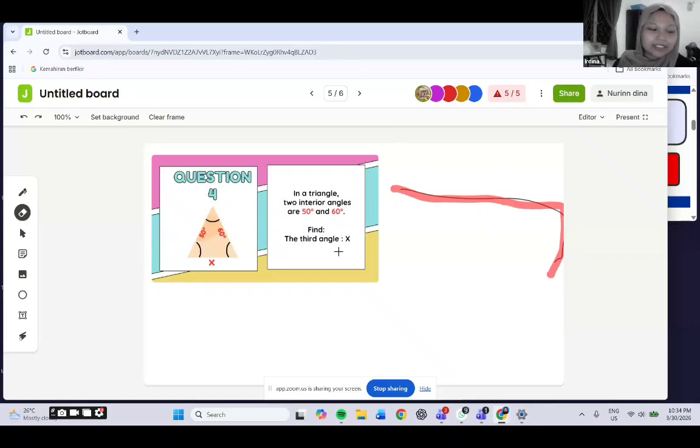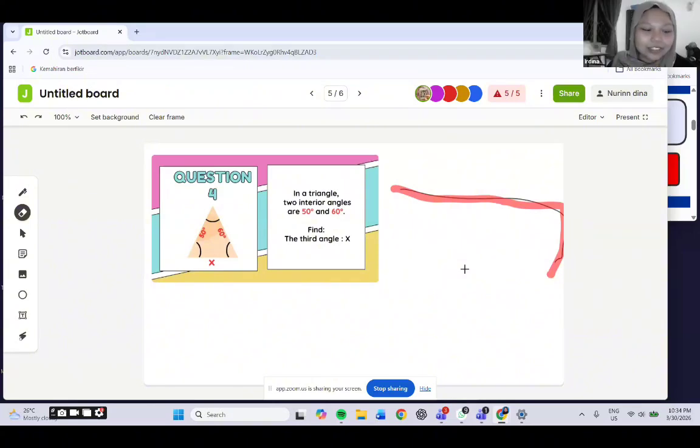Okay. So what kind of triangle is this? Is it acute or right or obtuse? Can Teacher Jovi confirm it? I think it's obtuse triangle. Okay, so it's obtuse triangle because it has one greater angle. Is it correct? Yeah, 90, because of the 90 there. Yes, because the third one is bigger than 90 degrees. Yes.